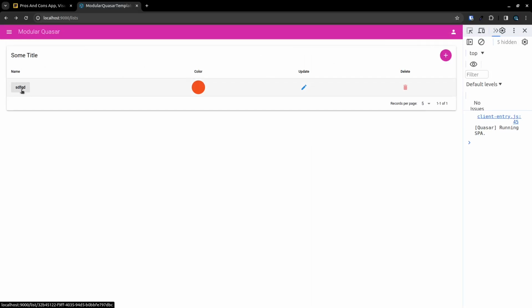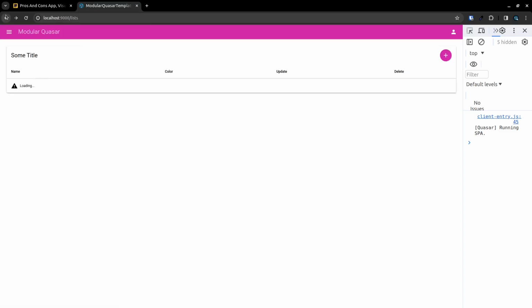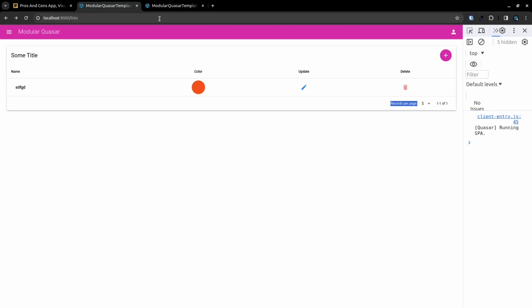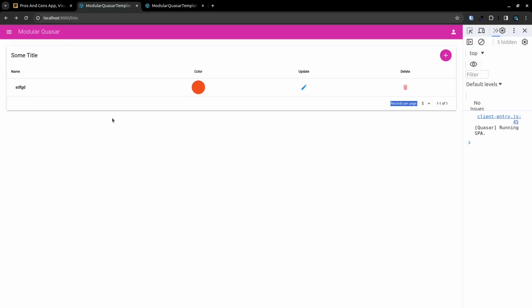Okay? Now when I hover over this, notice in the bottom left that we've actually got that ID showing up. Click on there and it still works. But if I control click it, it now opens it in a new tab. So if you're a power user, you got a bunch of lists that you want to work on, you can control click, click, click, click down the page and have them all open at once.